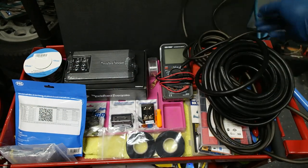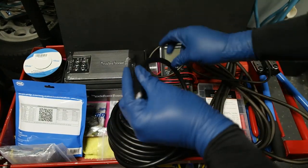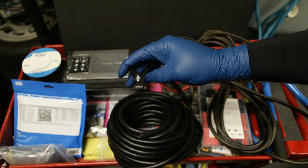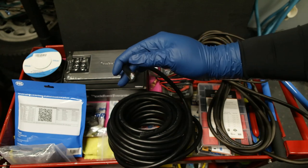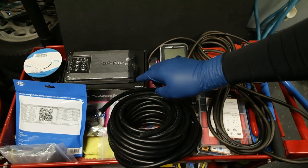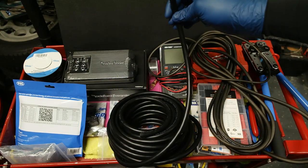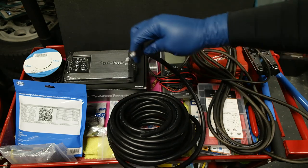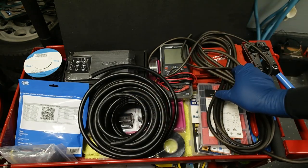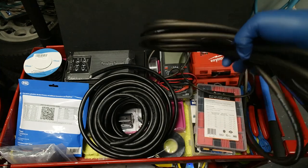Next, what we have is going to be the audio cable. This is a 9-conductor wire, and there'll be two runs of it. One will come from the infotainment unit, providing the signal to the amplifier, and then there'll be another run coming from the output of the amplifier going into the speakers. This will help simplify things because everything is in one cable.